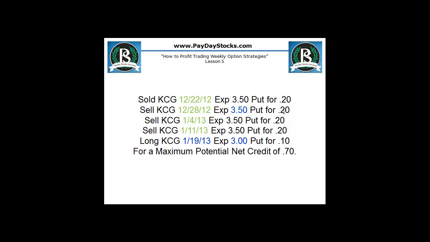And what happens is if KCG closes at 340 on that 1228 expiration, you're going to get assigned. So you have to be aware that you're looking at the extrinsic value, and you're looking at the potential of being assigned a position based on that, and you have to account for that. If it looks like you're going to be assigned, as a general rule, I would just look to exit the option as opposed to dealing with being assigned.